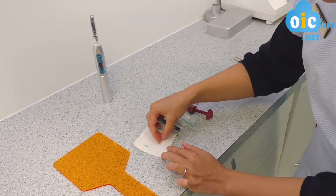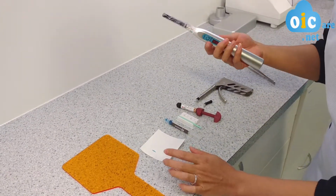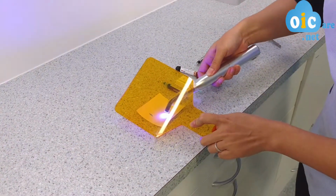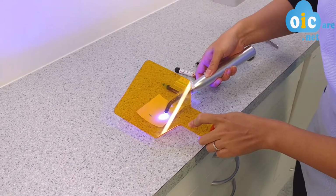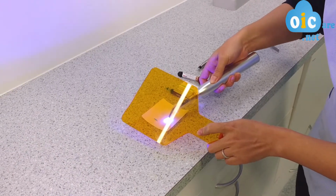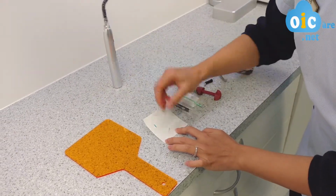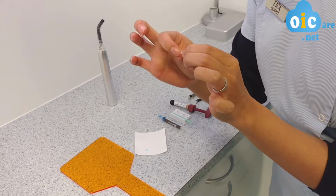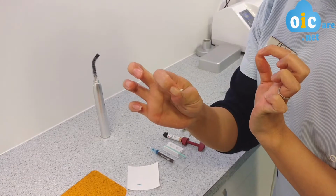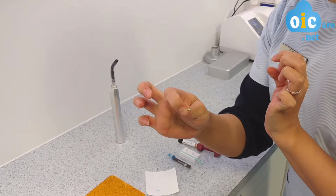After I have shaped it into the desired shape, let's just do a sausage as an example. Let's shine some light onto it for about 10 seconds. Usually we light cure for 10 to 20 seconds, depending on the thickness. It has had 10 seconds of light. Have a look, it's gone hard. I can no longer bend it. It's no longer pliable. This will replace the tooth structure that you have lost due to decay.